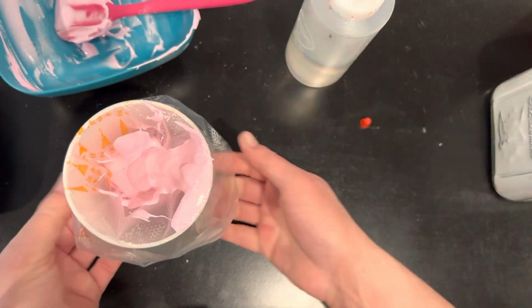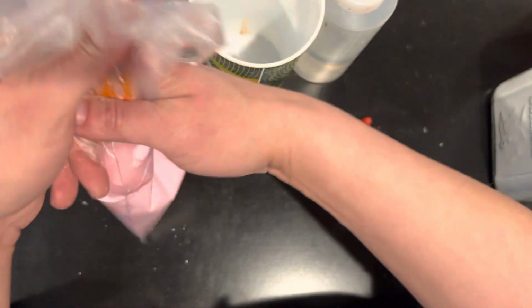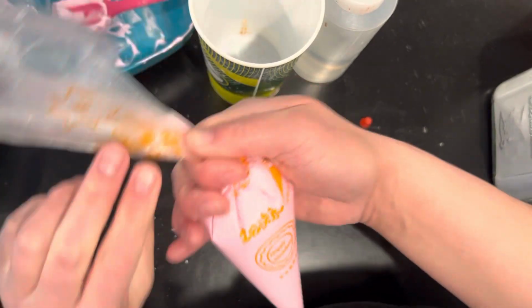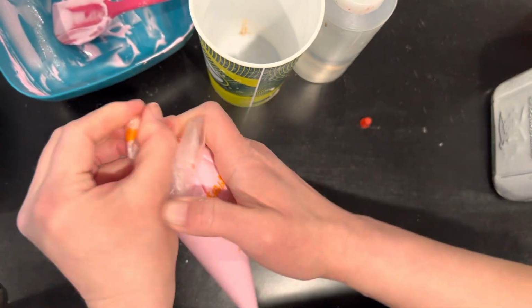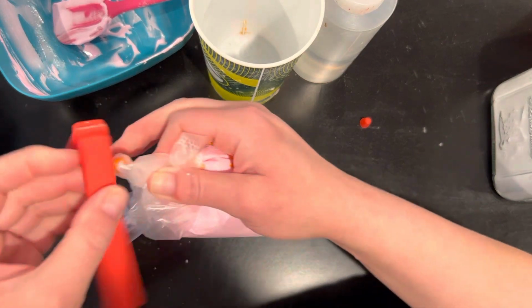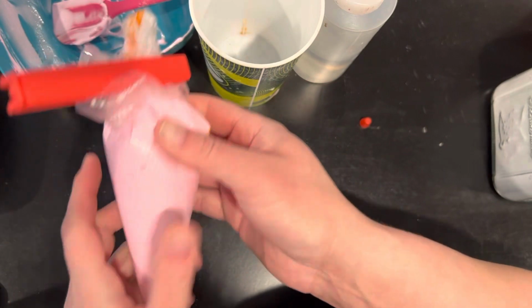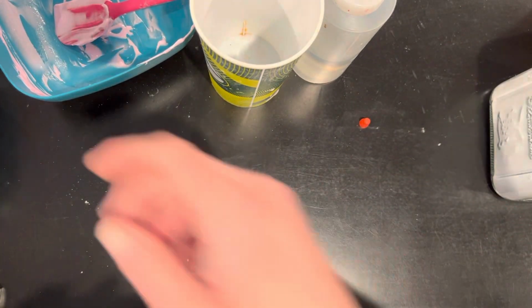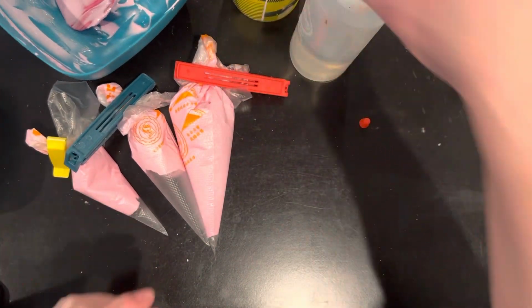All right, so there we go. Again, pull the bag up. I'm just gonna push this back down so you can see I have it all the way down. If you ever need to, you know, massage the bag or anything, you can always move the bag clip. But for right now, we're gonna keep it tight on there since I'm gonna be working with this in a minute. So again, here, clamp it, and that's it. So that is how I make colors. Now we have our 3 colors to start going and decorating.